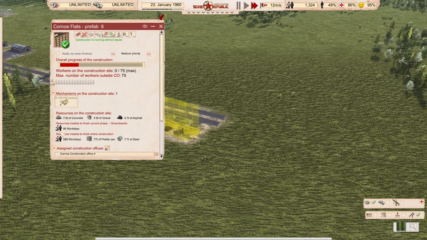But for me, I don't need the speed. I think it is fast enough with the smallest crane and 20 workers on site. So let's make the calculation. If you have 20 workers on the site and the crane supports 23 workers, it will speed up all my 20 workers. They produce 110 workdays every in-game day, and for the last stage you need a little bit over 500 workdays, so the building is finished in 5 days.